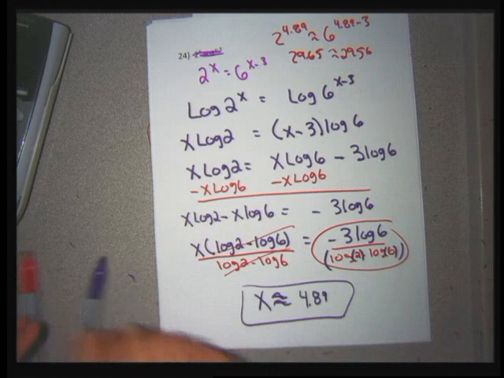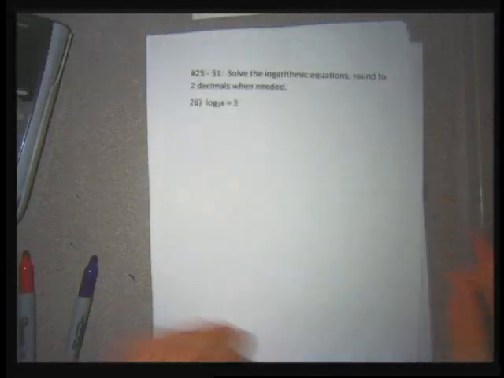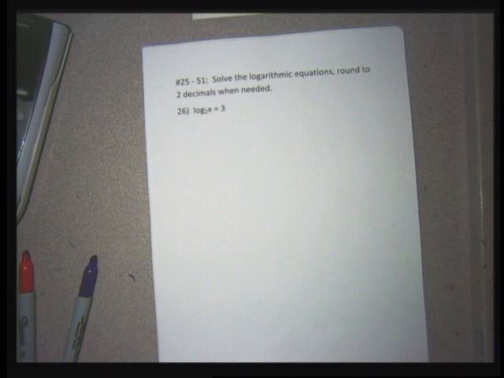So all the problems up through 25 don't have logarithms, and I introduced logarithms to solve them, or wrote both sides with the same base if that was easy for me to do. The rest of the problems all have logarithms, and to solve them, I need to get rid of the logarithms. So let me do these. Easy to check these as well. So for each of the problems between 25 and 51, I'm going to do something to get rid of the logarithm. And that's going to vary from problem to problem. But for most of the problems, I'm going to get rid of the logarithm by writing something that's equal to the original problem without a logarithm.